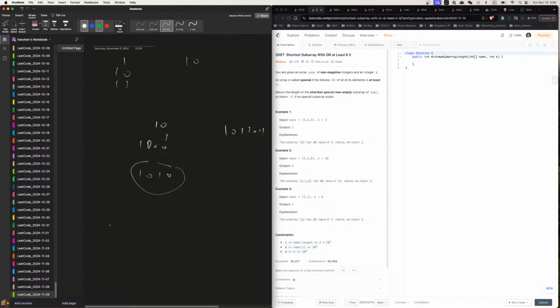Can we just take from the start, take until it's larger or equal to k, at least, yeah, larger or equal to k. And then can we start shrinking? Because we have to take all of these. But what is the operation to shrink?